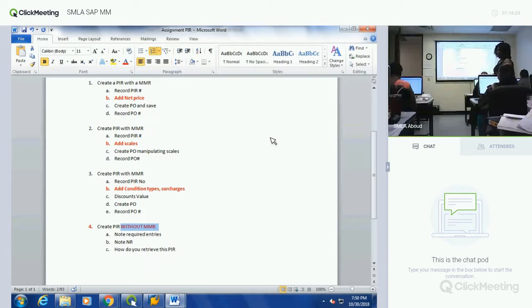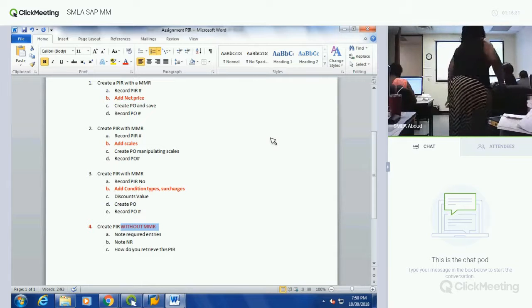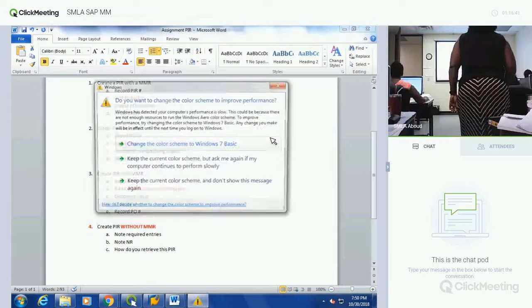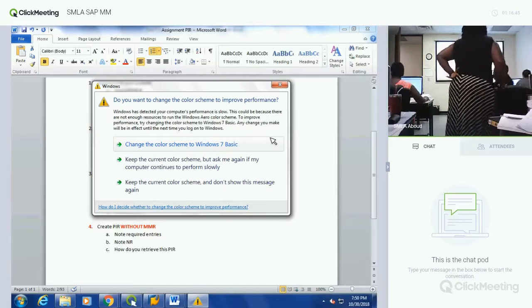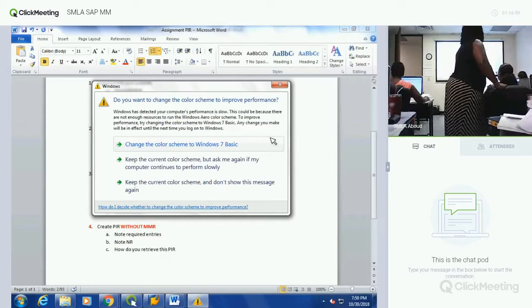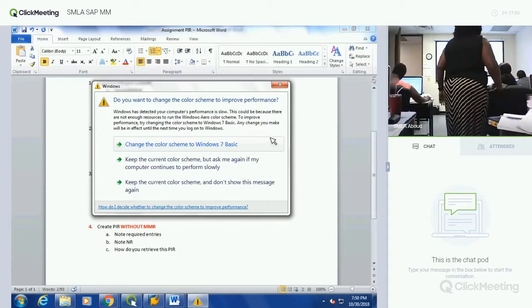Without material. So no material. Will I have to put anything in my paper for this material? No material. Which one are you creating? The first one? No, I already did the vendor. For material, I already did the material. I created. Okay, so first of all, this is not right. Instructions are here. No, and then before the three, and then push it back because it moves forward. Oh, okay. Okay.